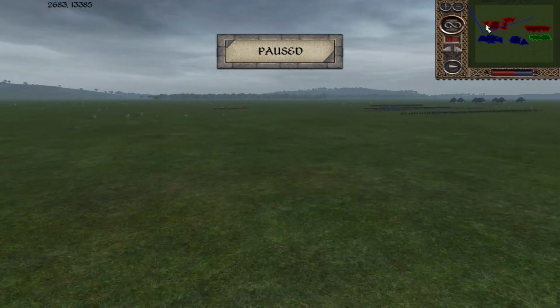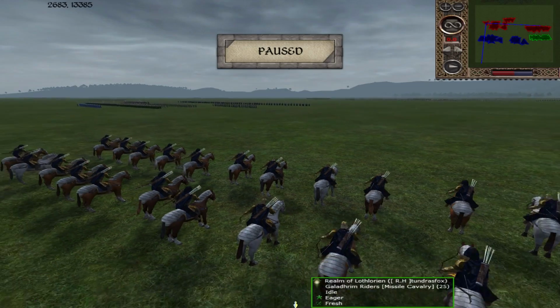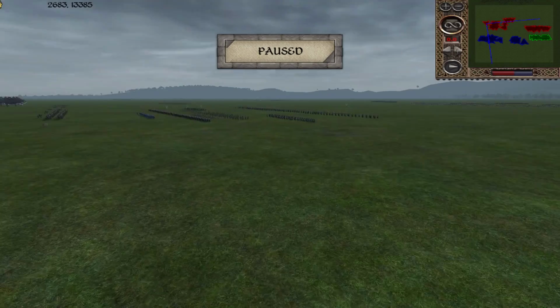Now we shall skip across to the other side of the field. We'll start off with Lothlorien, played by Tundra's Fox. He's got some Galathran riders. He does need to be pretty careful with these guys, however, because while individually they are substantially stronger than Rohan's horse archers that they've got, Rohan have got 3 units of horse skirmishers, which will be more than enough to overwhelm the Galathran riders, even with their multiple HP.